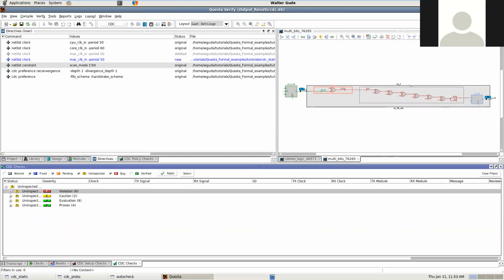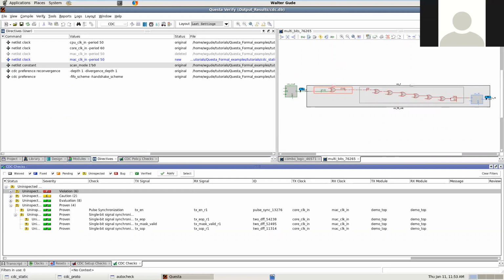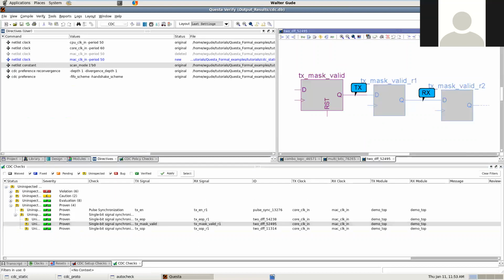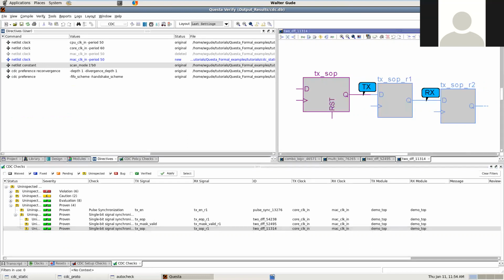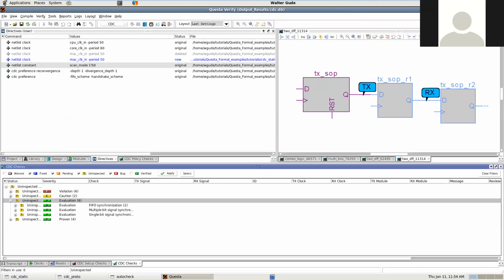Let me come down here and look at some of my provens. Here, I've got a purple domain register, single bit, going to some flip-flops. Perfect, no problem. For the timing that I've specified from my clocks here, this clock is obviously faster than this one, because it's saying there's no issues. Here are a couple of provens, and if I looked at all of those, they'd look like that. So those are proven. Now these are evaluations.